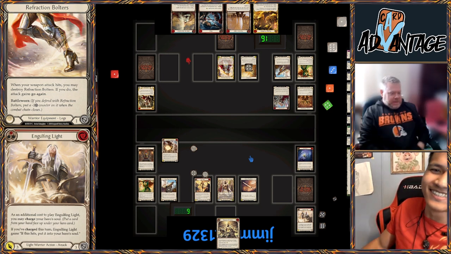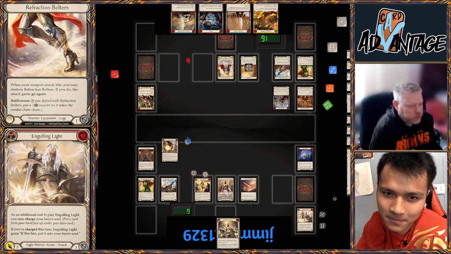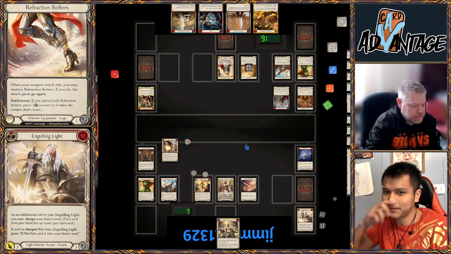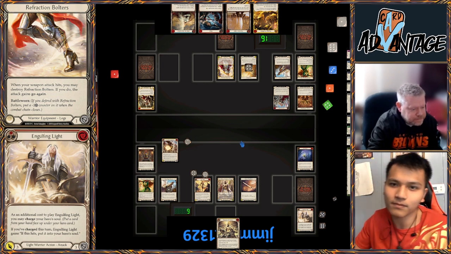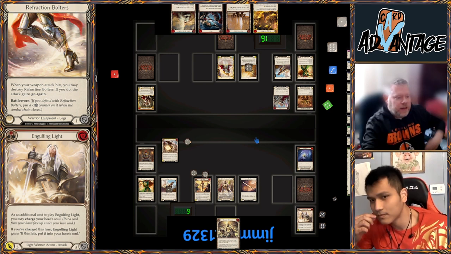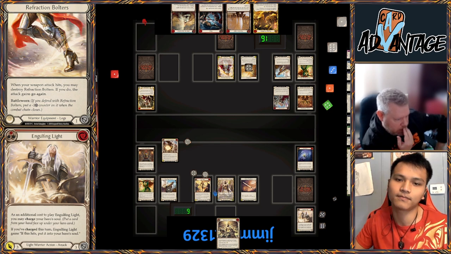Nice. Would love to be able to swing this Dawnblade at you, but I feel like you're going to do more than 16 points of damage. We'll see. Hopefully. How much did that attack for? Five? Yeah, so plus two to the chain, five. Okay.